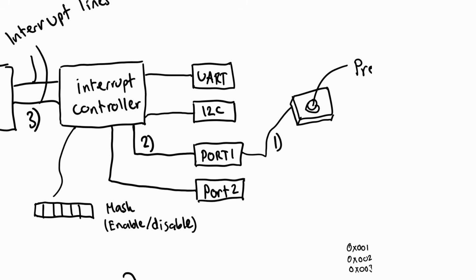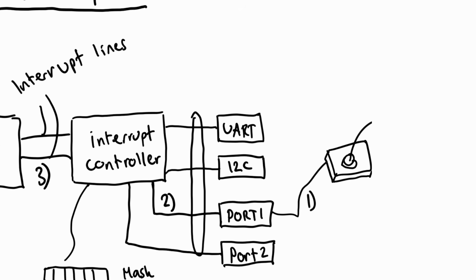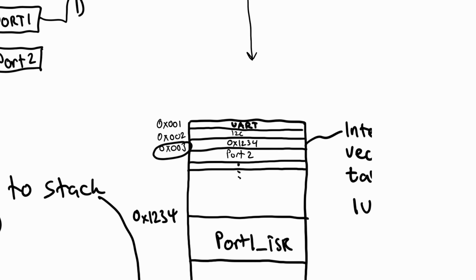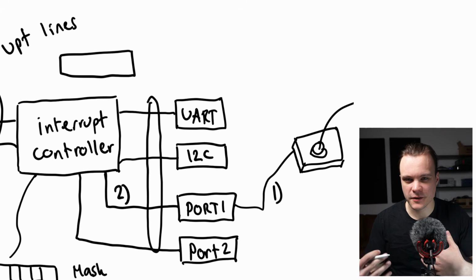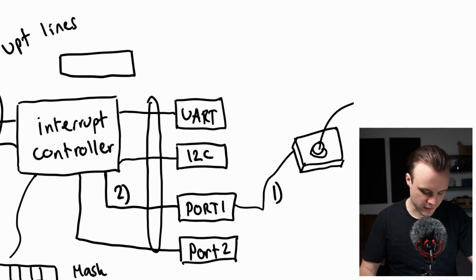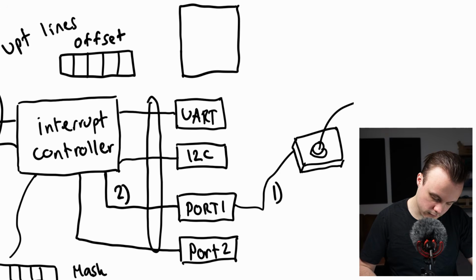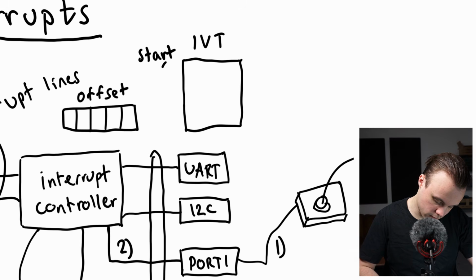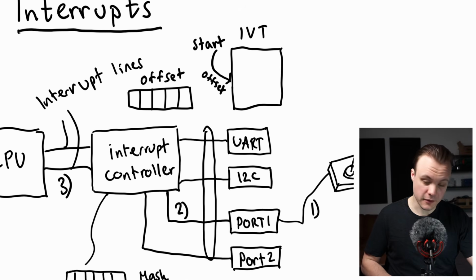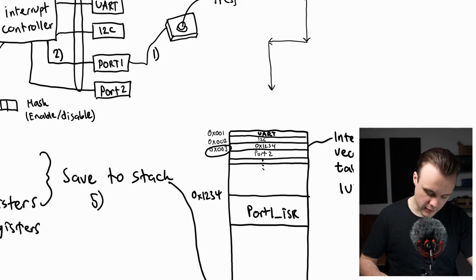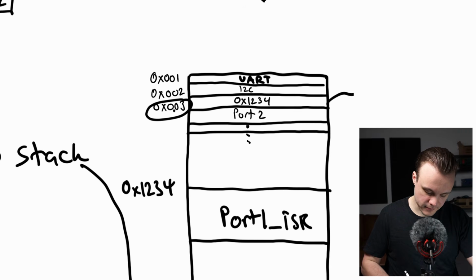And when the interrupt controller handles one of these specific interrupts, besides just asserting the line to the CPU, it's also going to make sure that there is a register that gets filled with the address to this memory location. Or usually it's going to be the offset from the start address of the interrupt vector table. So the CPU is going to read this offset register and add it to the start address of the interrupt table. And that's going to give this address.